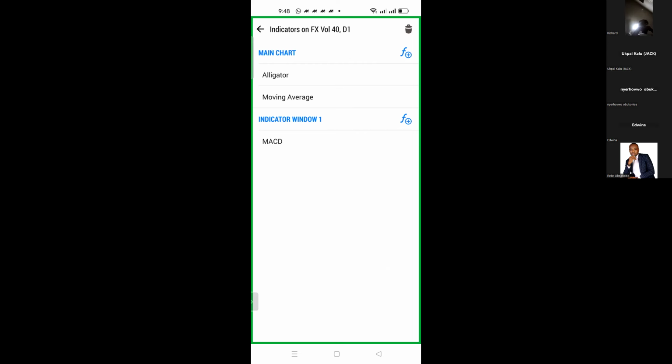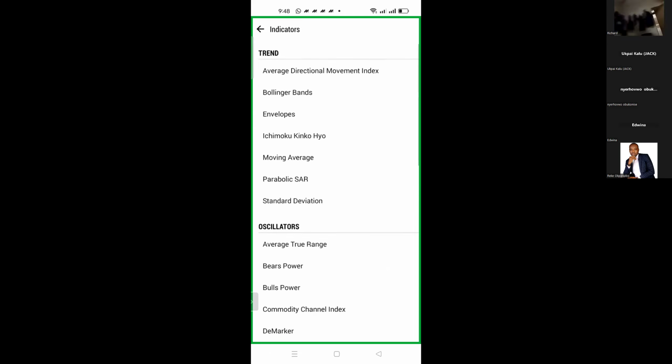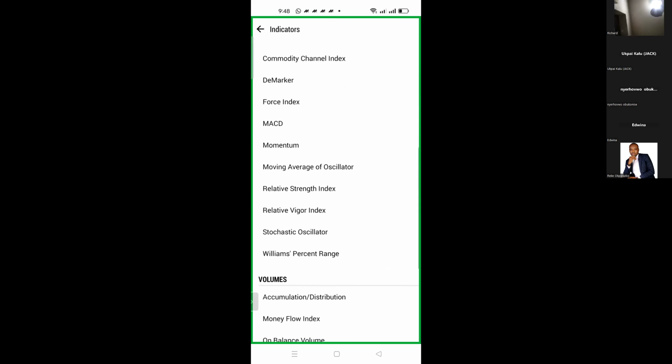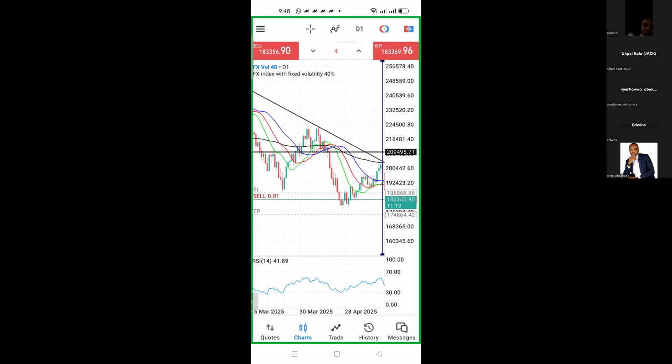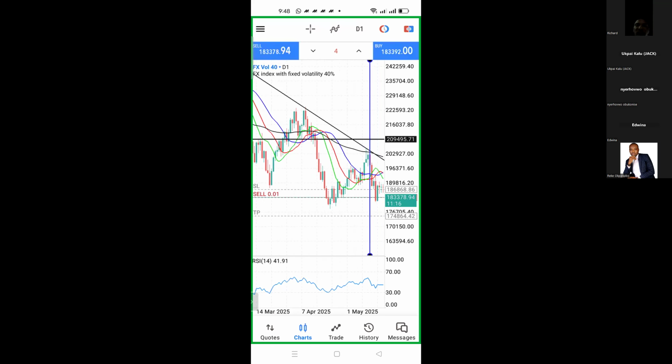Anything you are adding has to be from the main chart, which is this F plus in front. So I click on it and say, for instance, I want to add RSI. I click save, and can you see now it is window two. If I add more oscillators, it will be creating windows for them. If you have multiple indicator windows, you should know what each of them is for and how you're using them.